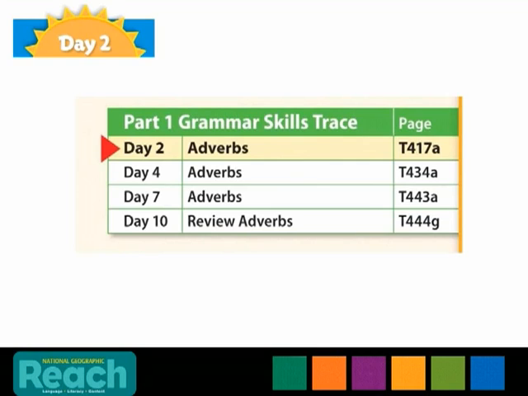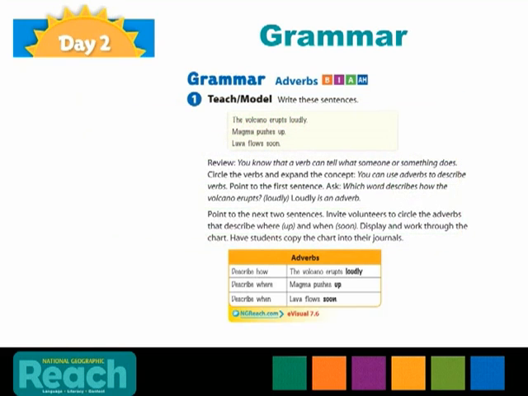Day 2 begins with the first lesson in the Grammar Skills Path. As you can see, grammar will be taught on days 2, 4, and 7, and reviewed on day 10 in each part of the unit. The Day 2 grammar lesson will be done using the Teacher's Edition and possibly an e-visual.